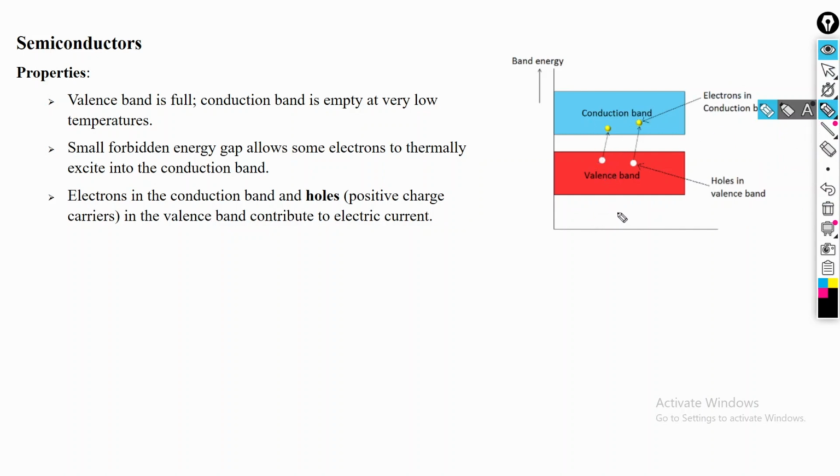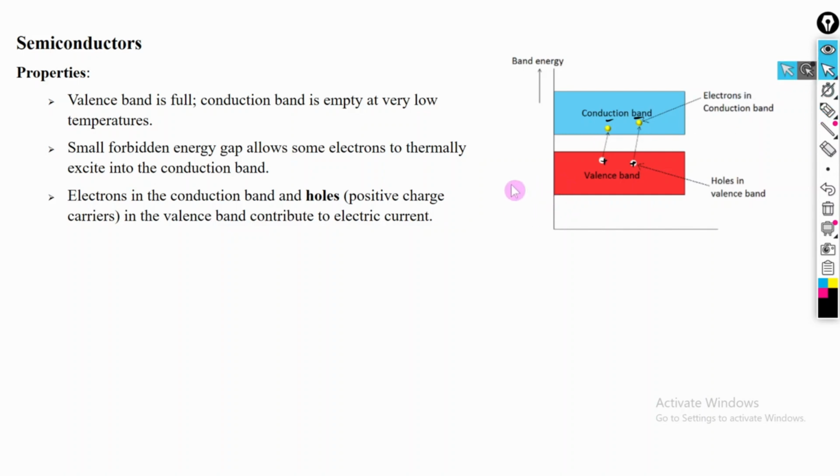Therefore, if external thermal energy is provided to this material, the electrons present in the valence band will be transferred into the conduction band, and these electrons will move freely and be responsible for the conduction of heat and electricity. So we have electrons in the conduction band, and the hole which is created in the valence band. A hole is actually the deficiency of an electron, and therefore on the hole we have positive charges. These positive charges in the valence band are responsible for the conduction, and the negative charges as electrons in the conduction band are also responsible for the conduction.